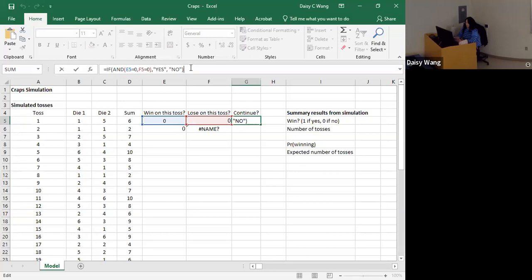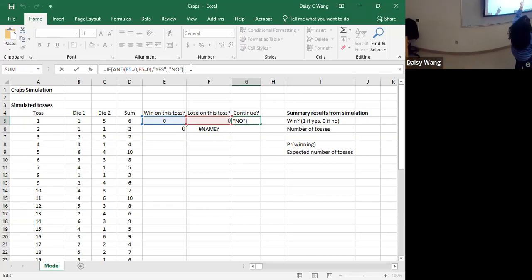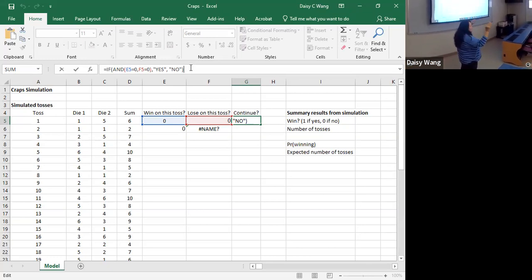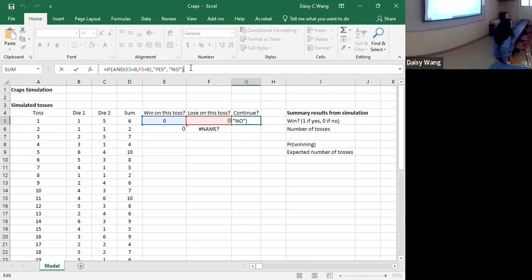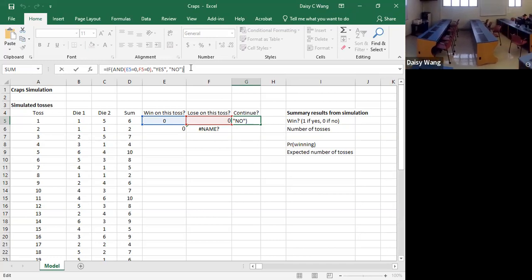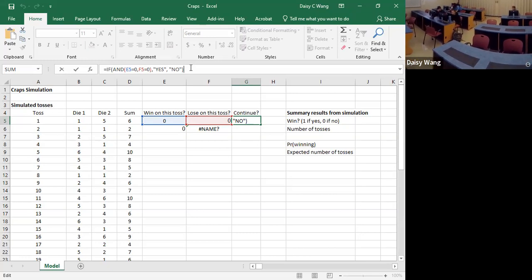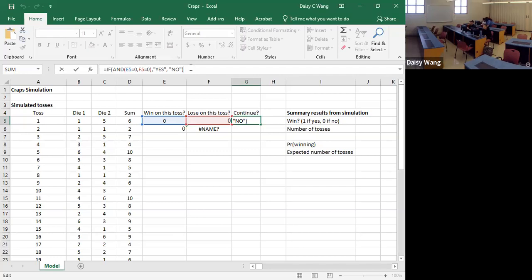Okay, yeah. I got the same thing for E5. What? Yeah, so you have to go back to this number. How do you call quote? You have to go back, delete, and then type in the quote. This is a quote, right? So quote, you have to type it in. If you copy paste, the computer doesn't recognize. It's simple. You delete and then type.